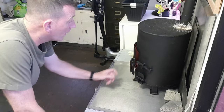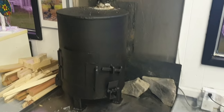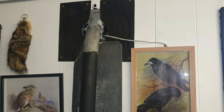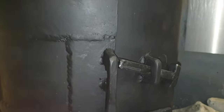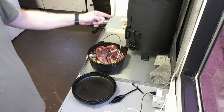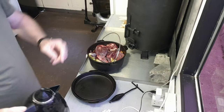Right, I'm onto that for a minute, come back to you. So here's the log burner itself, obviously sat on a stainless plate to catch any embers or any ash. Got a back plate and I've got a flue that goes out to the side. Let's give you a quick look inside before it gets too warm. I don't want to let too much smoke escape, I'm going to close that up, leave it like that, keep it sealed, let it get nice and warm. That fire is going well. Just check flue outside, smoke is going out as you can see. Nothing escaping in here, I've got a window open for safety while I'm in here, I'll leave it open just for ventilation.